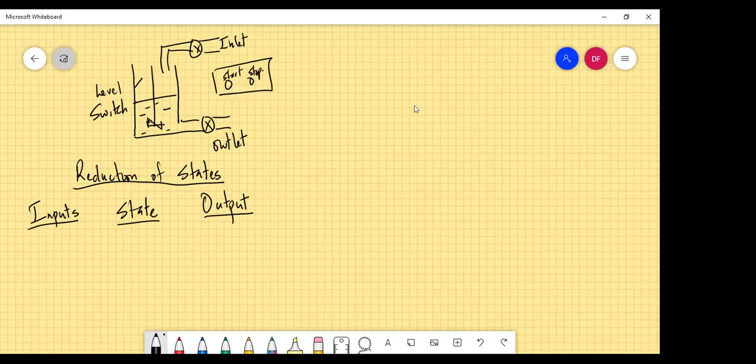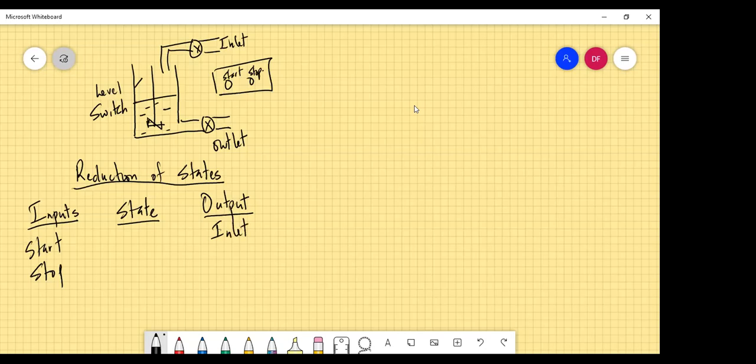What were the inputs again? The input was any switch or anything that is going to be activated. Stop. Inlet. It's an out.